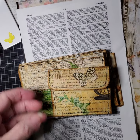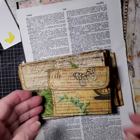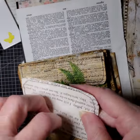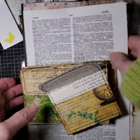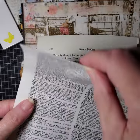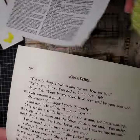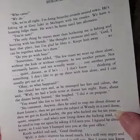Okay, quick little video on how I have been doing my little envelopes. I use a book page. Actually, two book pages are popular for me. One is with very small fine print, which is this thin dictionary page from the old collegiate dictionary. And then the other would be a book page from a normal hardcover book.